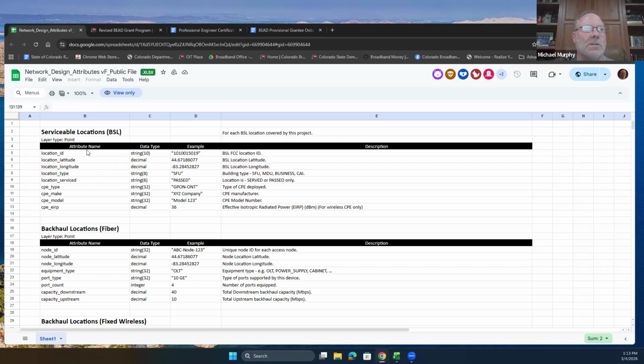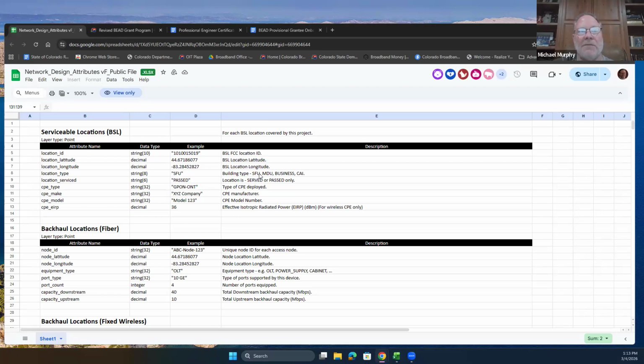So on the service location, what we would be looking at is each one of the locations that we are funding with the BEAD funding, in this list of locations with these attributes: Location ID, Fabric ID, location latitude and longitude, building type.